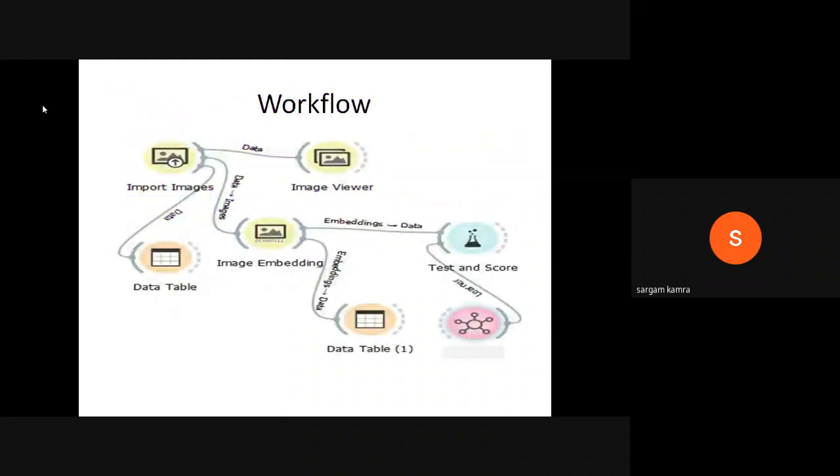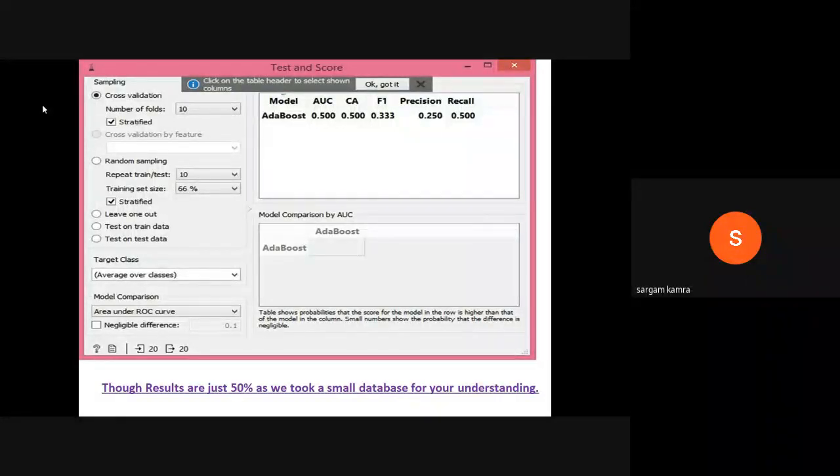Now see the results here. The results are 50% only. You can see here area under curve is 50% and the number of folds is 10. The training set is 66%. The results are just 50%. I have taken only 20 samples, and out of 20 samples, I made 14 as training and the rest as test.